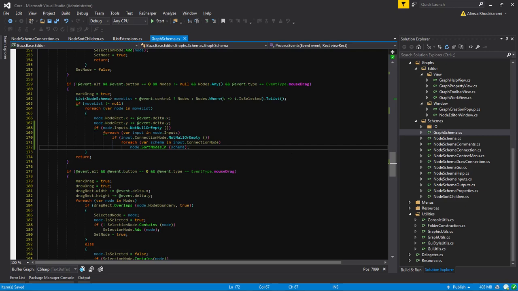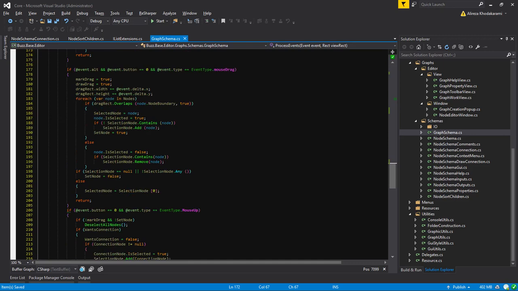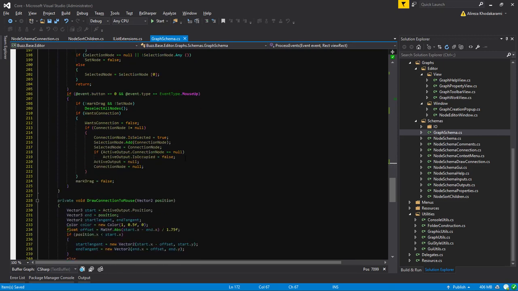Okay. Now, if it's mouse drag, if it's alt, if it's button 0, that's that. Selection node equals true. Add node. Set node equals true. False node. And the rest should be the same. I'm just double checking.